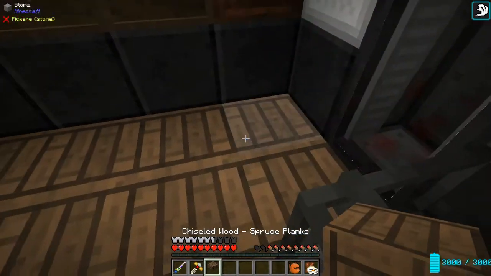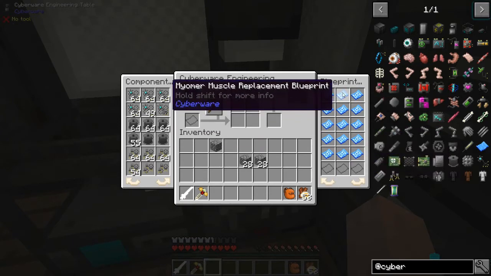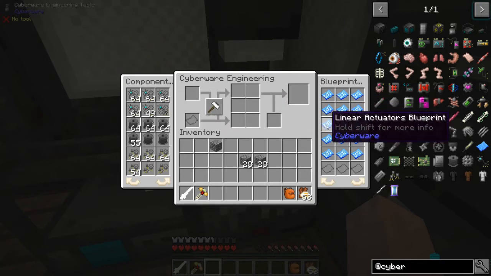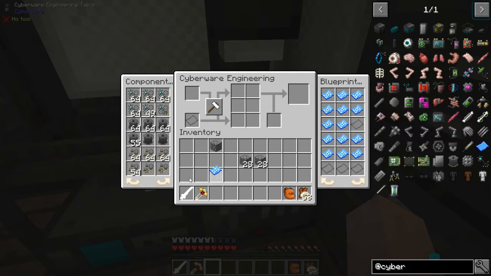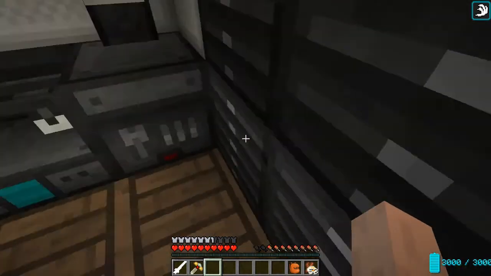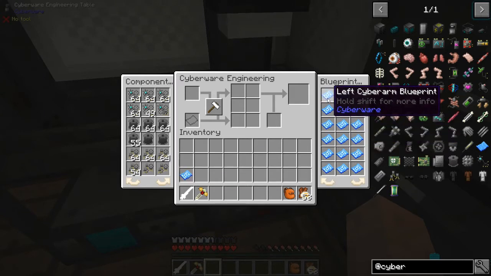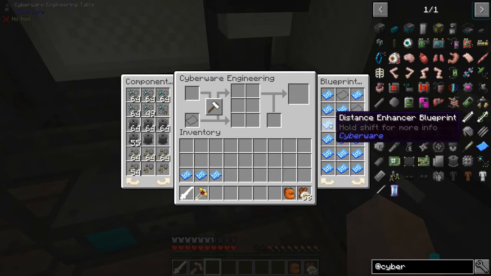Now, let's make ourselves some non-gross cyberware parts. So, we want... What do we want? Ooh, camouflage, that'd be cool. Fine manipulators was one of them. Let's just get rid of this cobble. Left arm or right arm? Well, let's go right arm. Ooh, ultra dense capacitor. Yes, we'll have one of those.